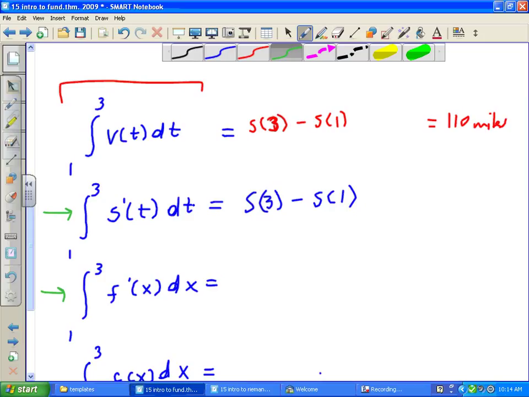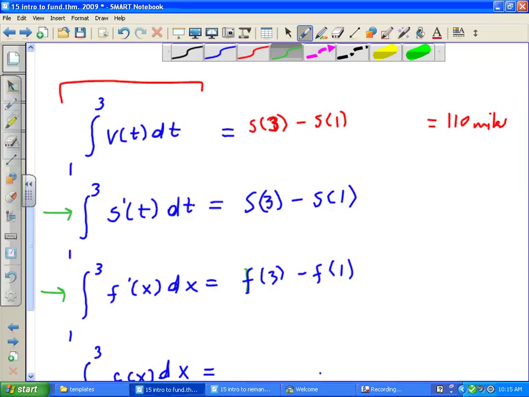Based on the example above, what do you think the answer will be for any function f of x? We don't have just a distance function right now. If you were integrating s prime of t, the answer was s of 3 minus s of 1. If you're integrating f prime of x in general, what do you think the answer will be? Following the same exact pattern. Would everybody agree? f of 3 minus f of 1. What's the pattern that we observed here? If you have the derivative of the function on the left-hand side, on the right-hand side you have the function's antiderivative, basically, right? So if it's f prime, you're going to observe just an f over here.